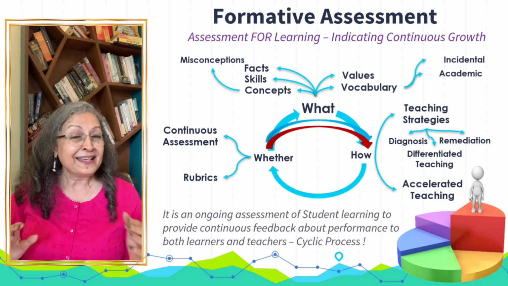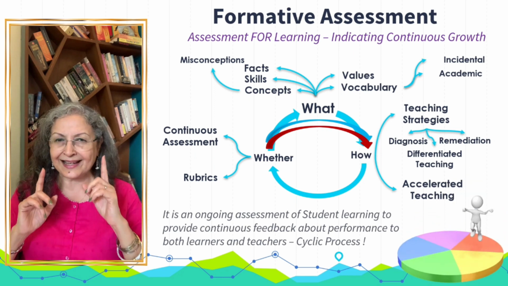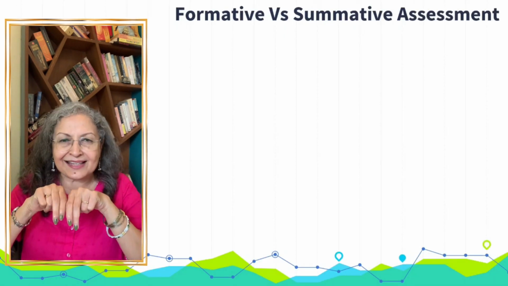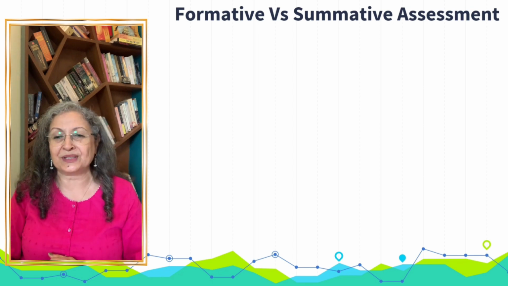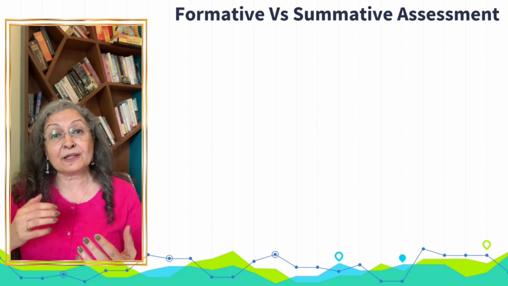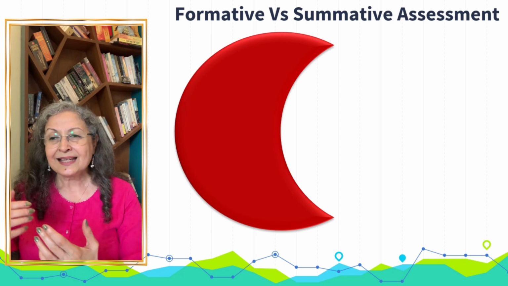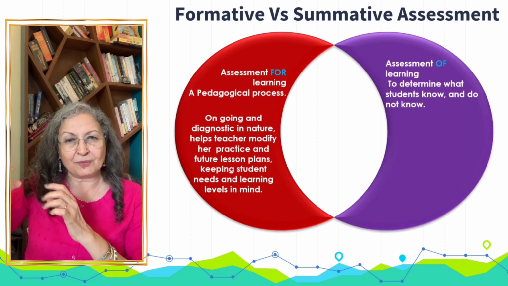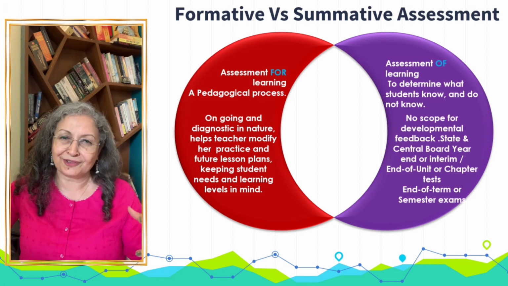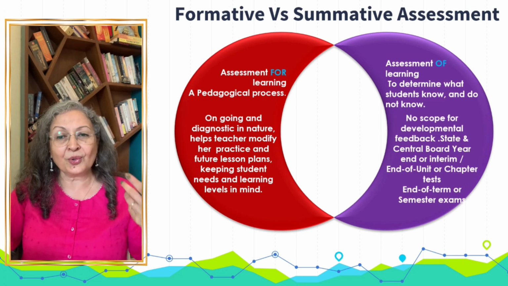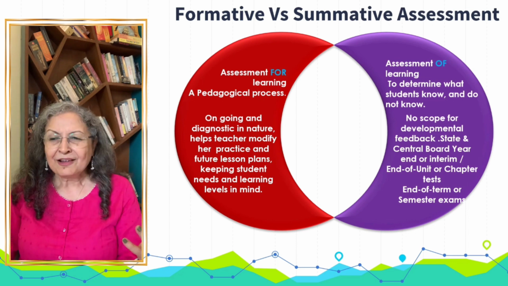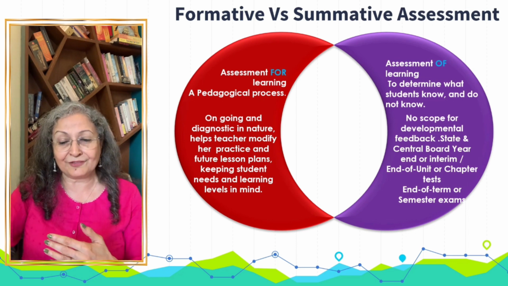One more way of understanding similarities and differences between formative and summative assessment, and there is no better tool, no better graphic organizer than a Venn diagram when you want to compare and contrast two ideas which seem to be very similar, and therefore there is a lot of confusion. So formative is assessment for learning, it's a pedagogical process. Summative, assessment of learning, just a moment in time. What do they know now or not know now? Okay. One is ongoing and diagnostic in nature, and we talked about it. The other has no scope for developmental feedback, end of the year, end of the unit, and so on.